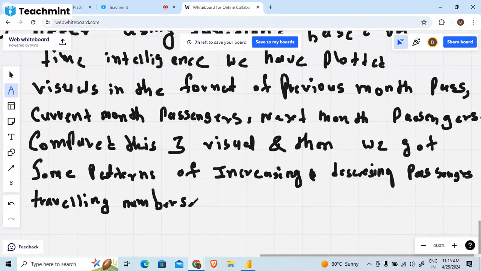That is the main information. We got some patterns of the increasing and decreasing of the passengers traveling numbers.